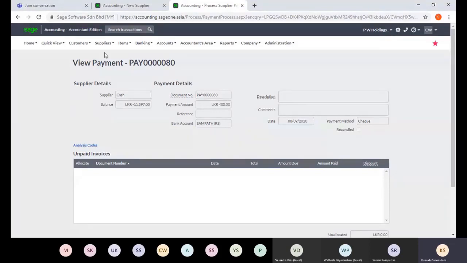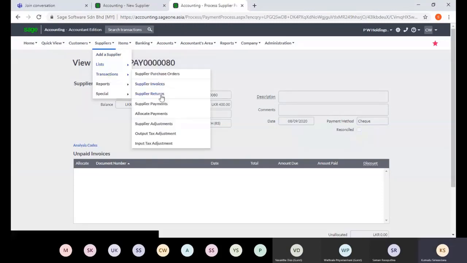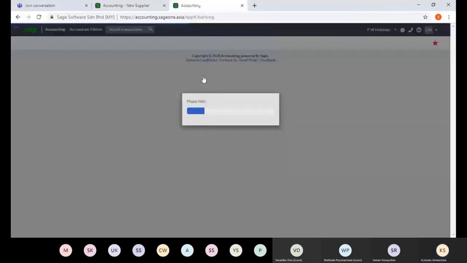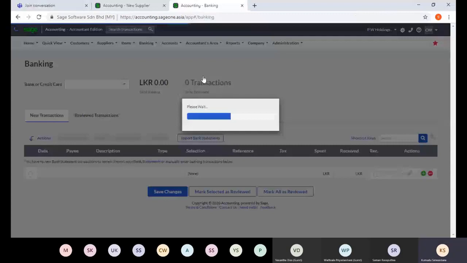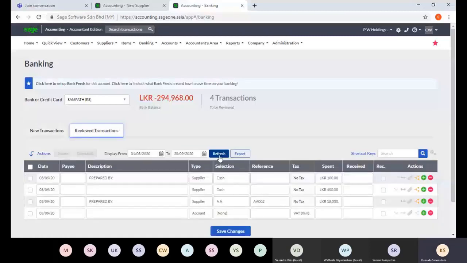One option is, Shahir, I'm answering your question. If you want to cancel a supplier payment before releasing a check or cash, how can we do it? Can we edit? Okay. One option is we need to unallocate that payment, or easily we can go to banking, transaction, banking. From here, and we can edit from here.